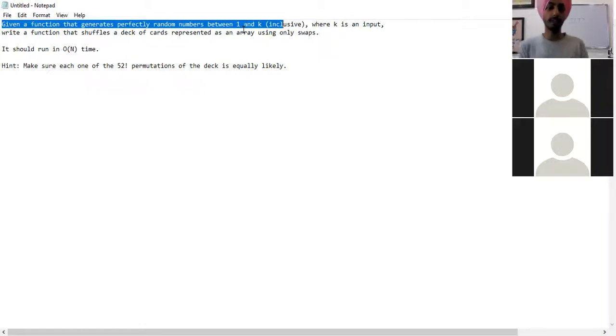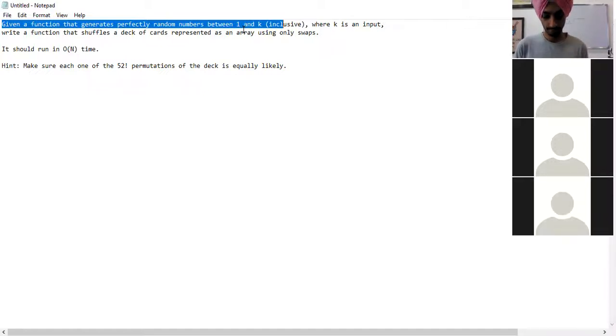Before O of n time, can anybody tell any other solution? Do we need to shuffle the cards k number of times? No, we have to shuffle the cards once. This is about a random function that we have. We give it an input, in this case 52, so it will generate a number between 1 to 52.